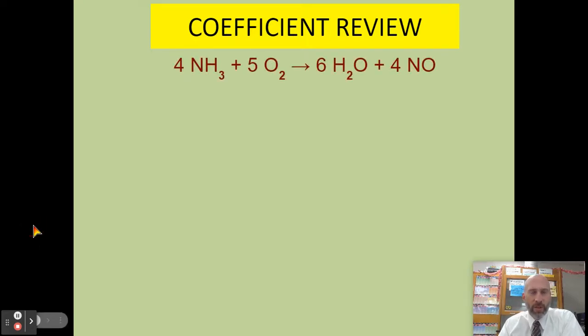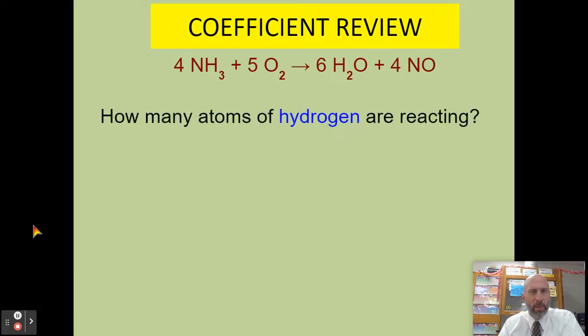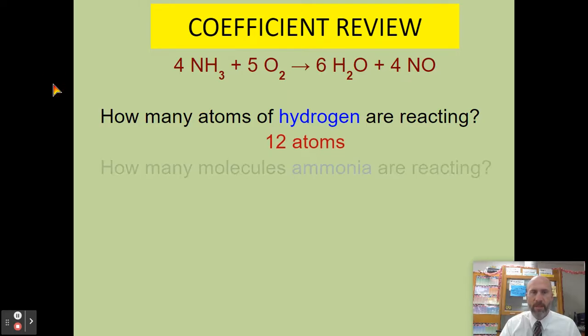So here's a balanced equation, right, with the coefficients in front. We've got to think about what this means. The first thing is looking at, well, how many atoms of hydrogen do you have here? So there's your hydrogen on your reactant side. You've got 3, but when you've got the coefficient in front, remember we're distributing that across. So how many hydrogens do you have? You should have said 12, right, because it's the 3 times the 4.